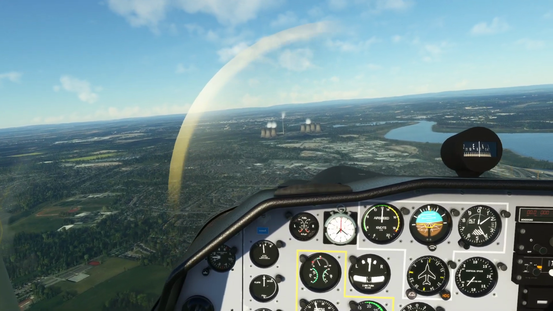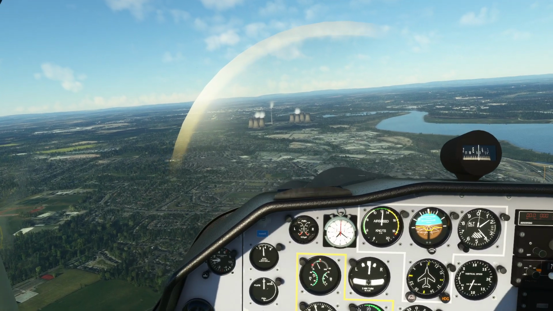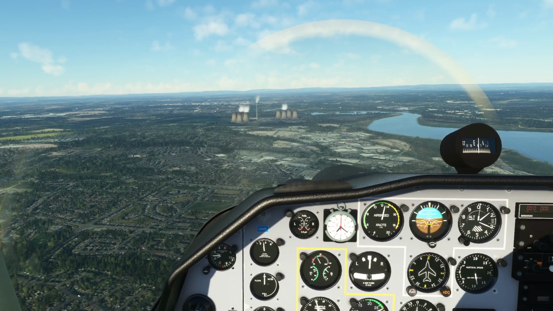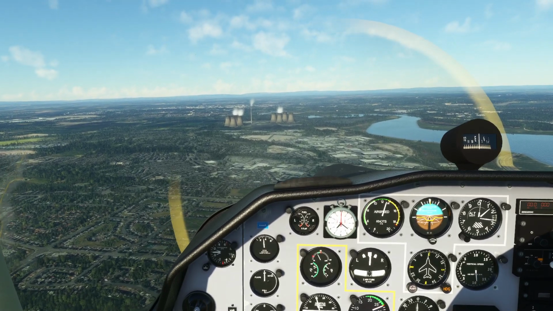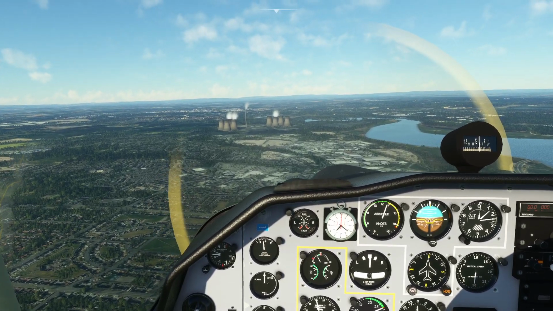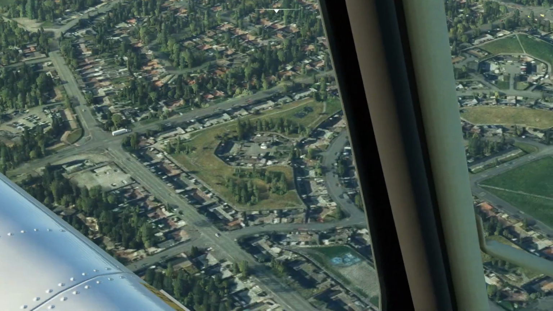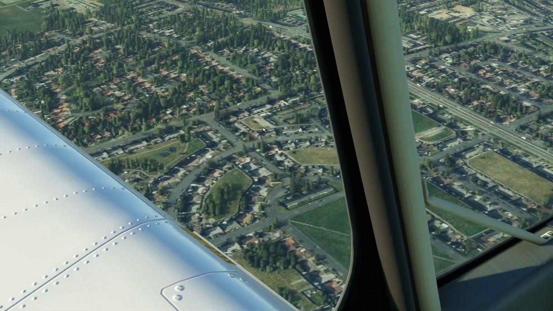Power stations, smokestacks. So the smoke is animated. You can fly through it. Obviously you can't fly into the chimneys. So we're just going to fly up to this power station and have a close look at it. And we'll hope that the scenery catches up with us sometime soon. It's starting to catch up.